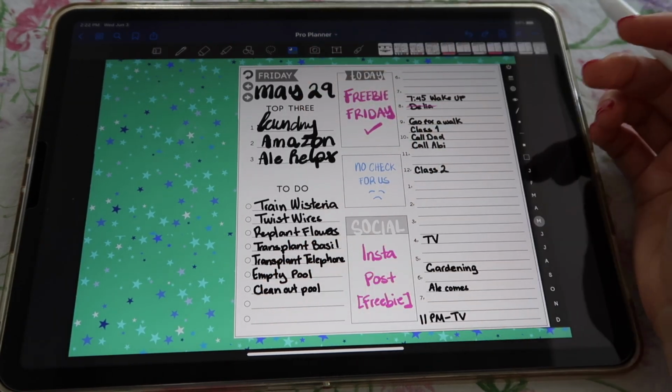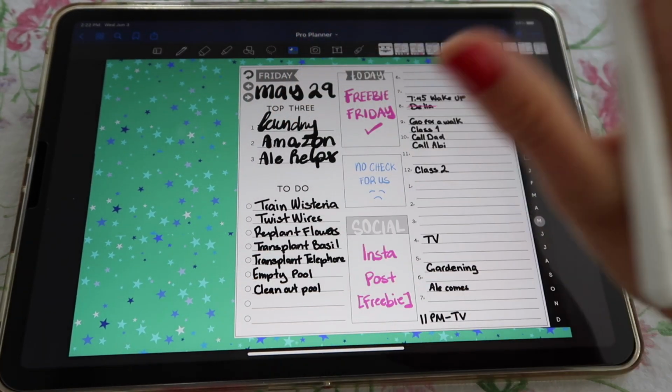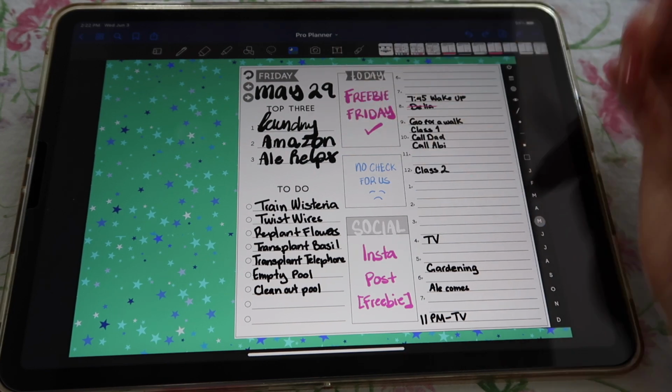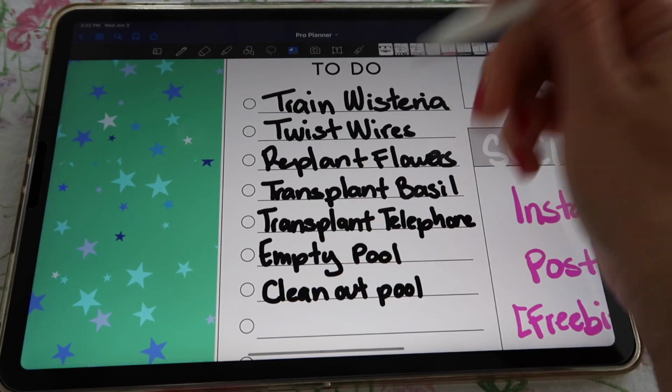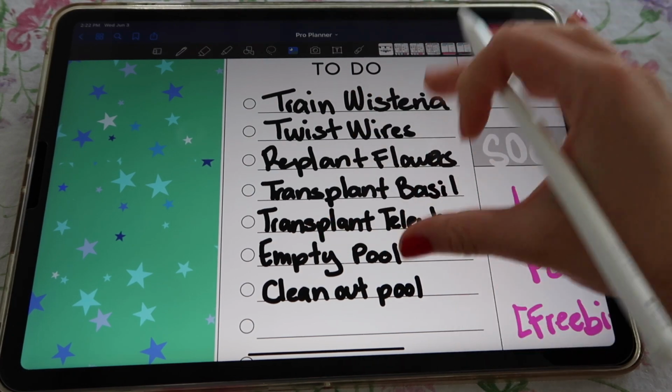Now this is a page where I just wanted to use my pen instead of my text boxes, and as you can see, this is what happens. It just looks so bad. I was even gonna change it for the video, but I thought, whatever, it's okay. This is reality. This is what happens when I write super quick, just my things I need to do.